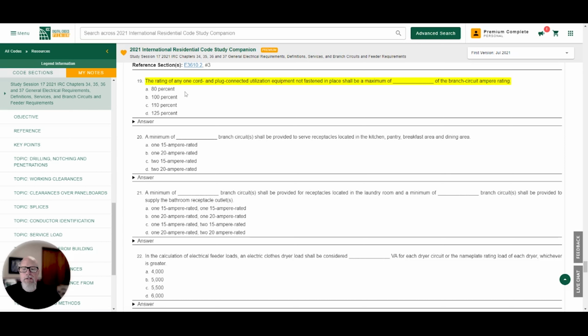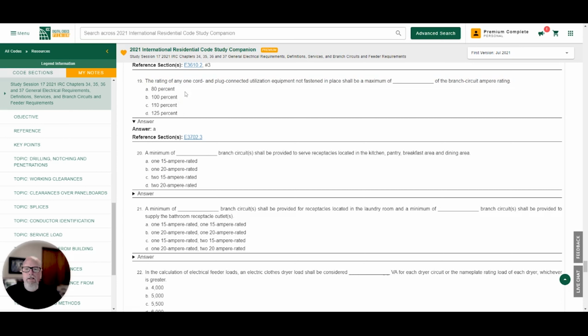Is it 80%, 100%, 110%, or 125%? Our answer is A, maximum of 80% of the branch circuit ampere rating. We're going to find that in E3702.3.